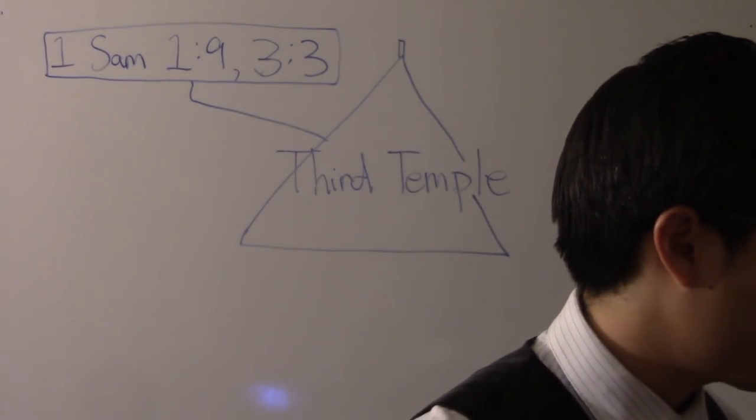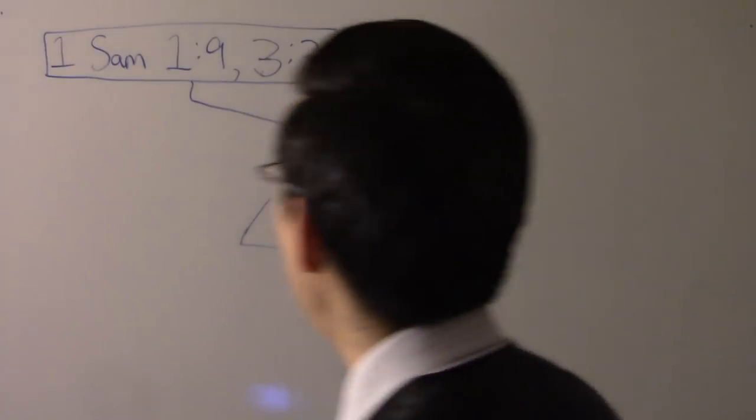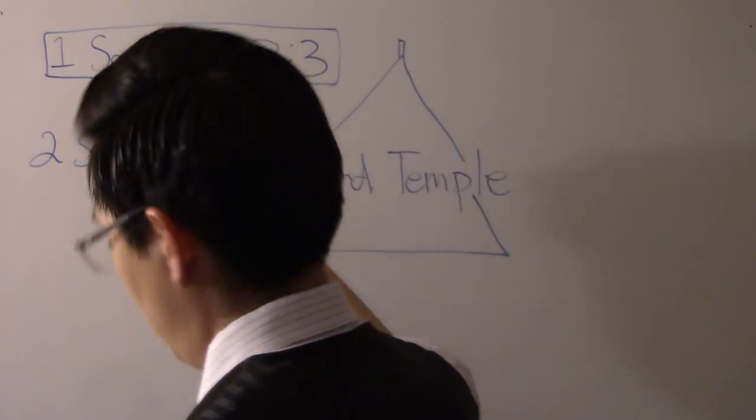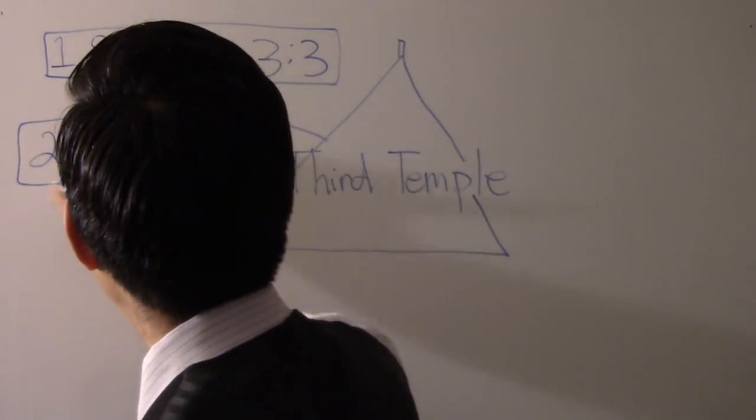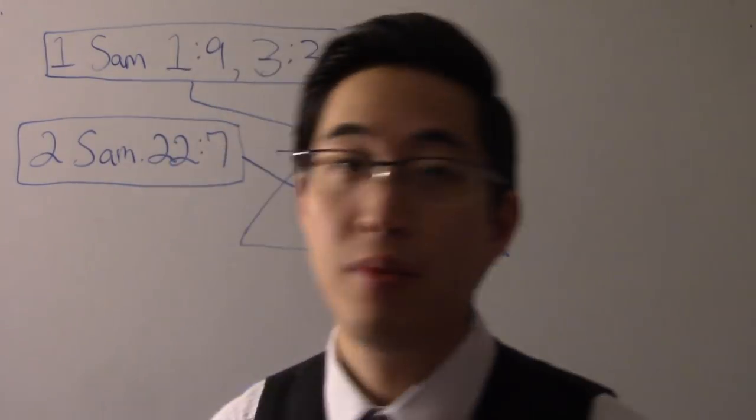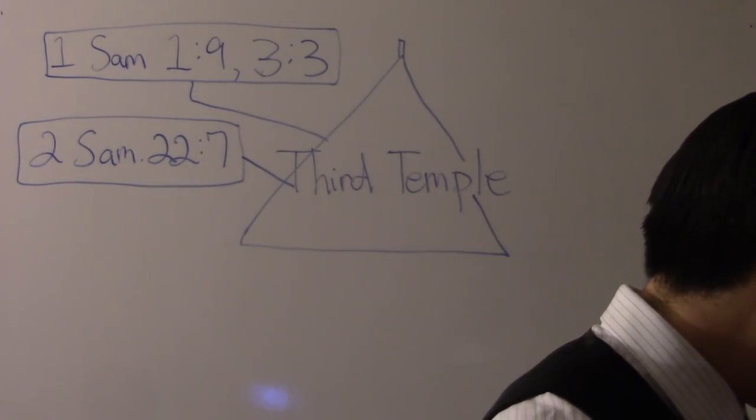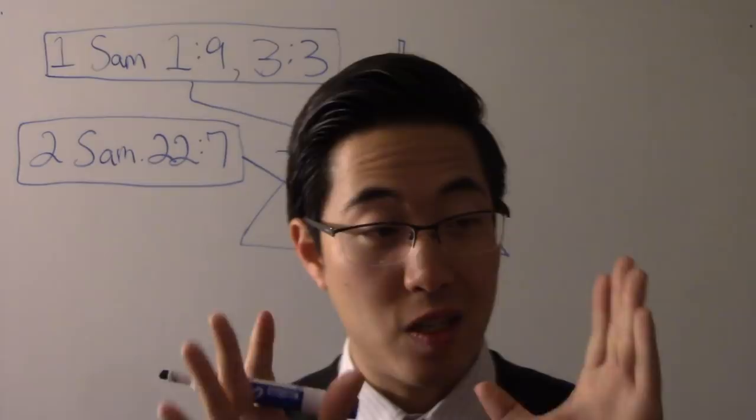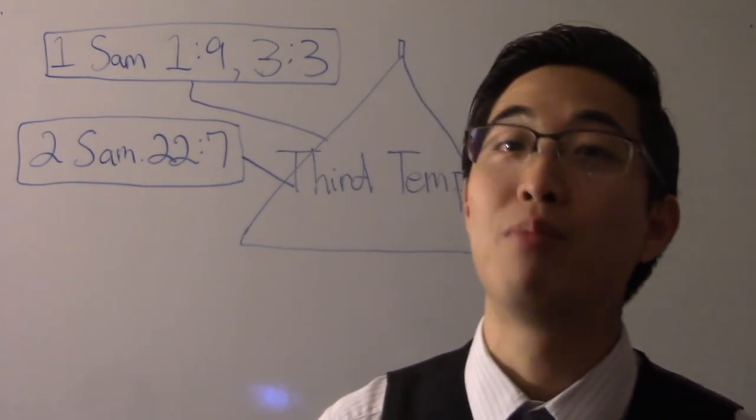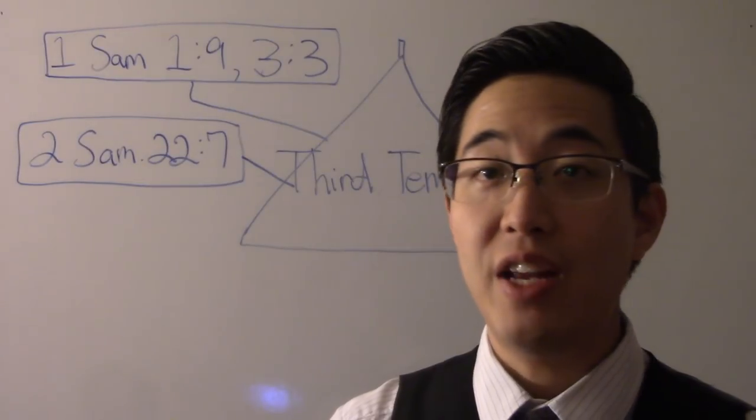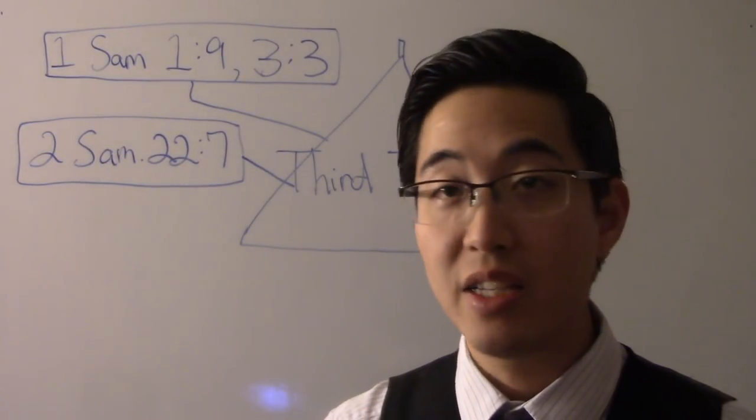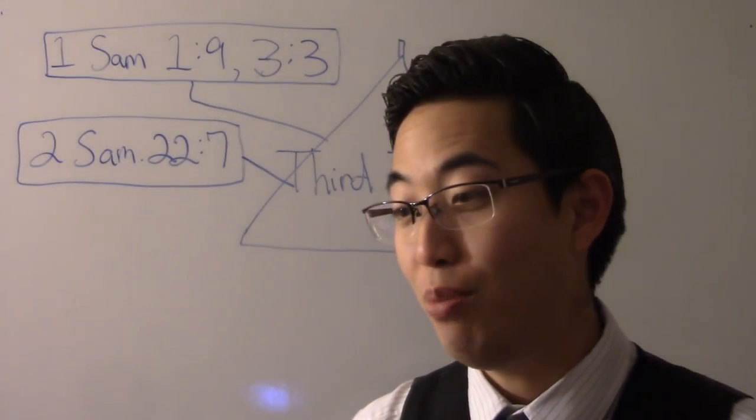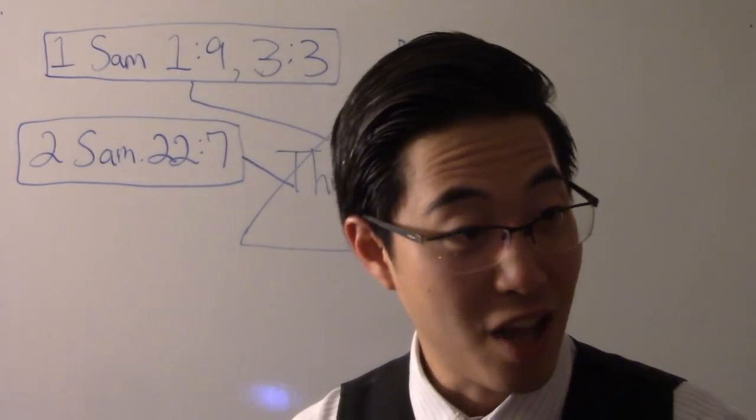Once more again, let's look at 2 Samuel chapter 22 and we'll look at verse 7. Notice what David called it. 2 Samuel chapter 22, we will read verse 7. Notice when the psalmist gives out his cry to God. Oh, by the way, this is the psalmist speaking David. So look at the book of Psalms then. David wrote many dozens of chapters, and you'll be surprised how many times he said the temple. Yet he wasn't the one who built the temple. God told him not to build the temple. He said, Solomon will build me the temple.